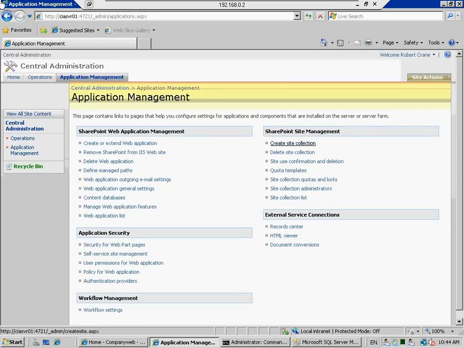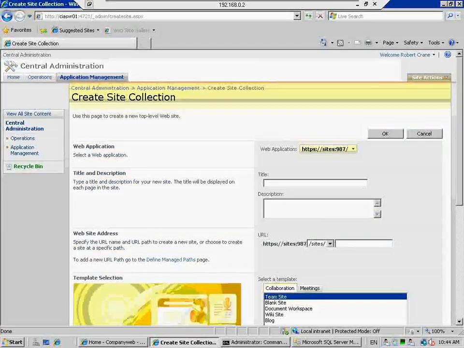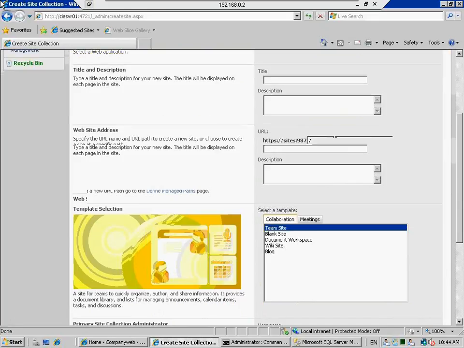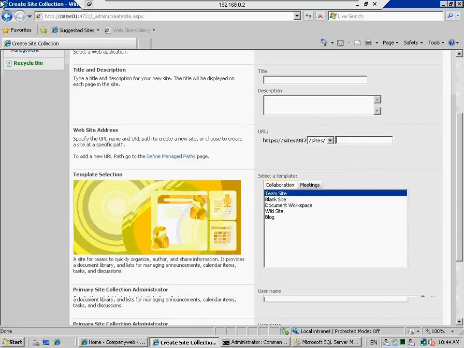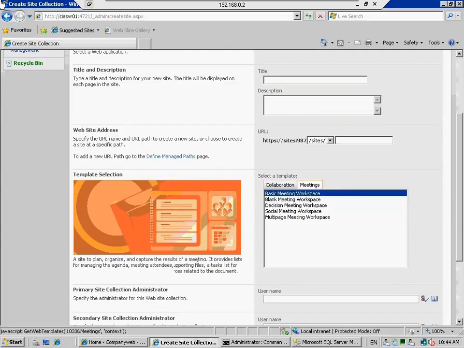So again, if I want to create a new site collection, I simply go in here and create a new site collection. I have to give it a title, obviously, and a URL. This is the URL it will appear on. And when I create it, I can select from a number of different templates. So I've got a blank site, a team site, document site, meetings. And as you'll note down here, when I create a site, I nominate the primary site collection administrator and a secondary one, which is optional.